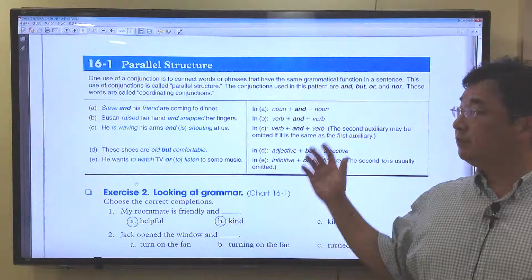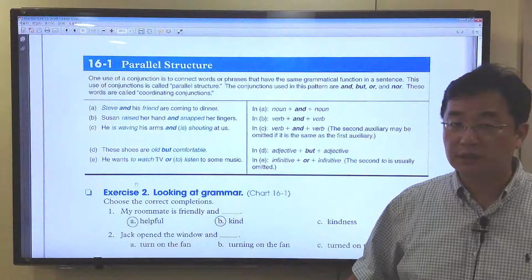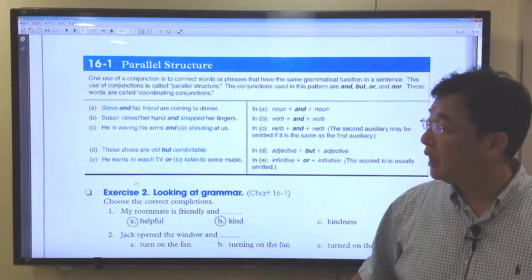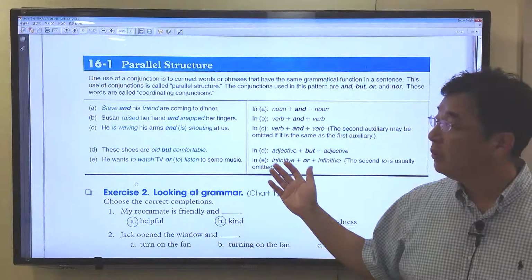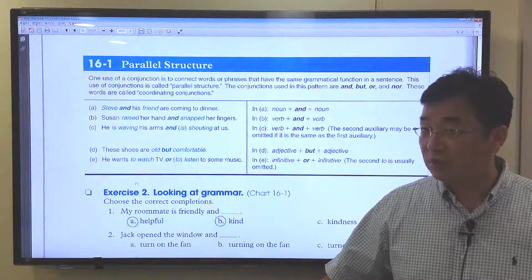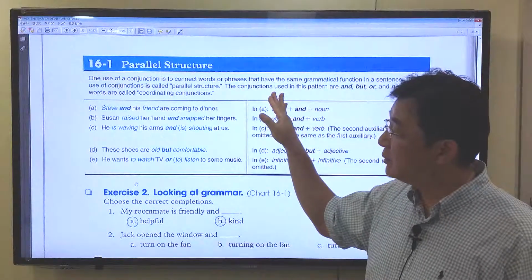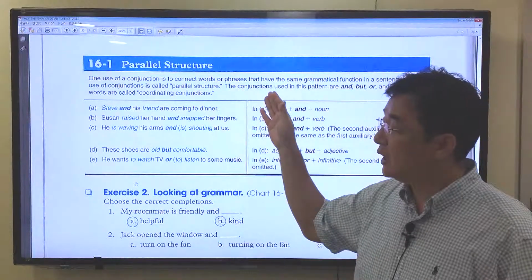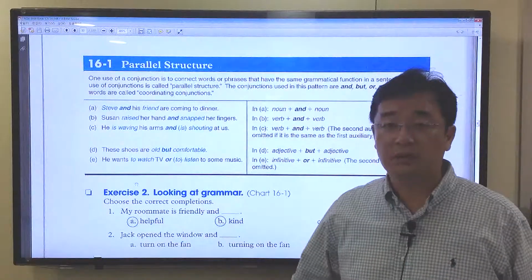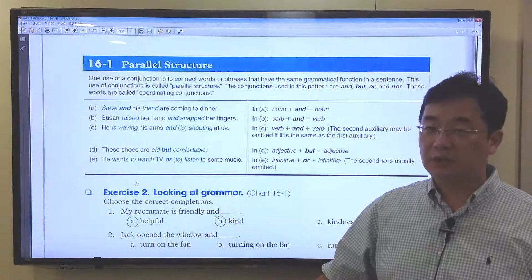Okay, so chapter 16 is about coordinating conjunctions, because we covered the subordinating conjunctions in adverbial clauses. So let me get into it, and I will start covering this table, which is about the pattern structure. What is a pattern structure in Korean? 유사구조입니다. 그죠? Okay. Let's find out what pattern structure is, because there's a definition in this explanation. Getting into it will be helpful for you to understand what pattern structure means and why it matters with using conjunctions in English. Okay, good.